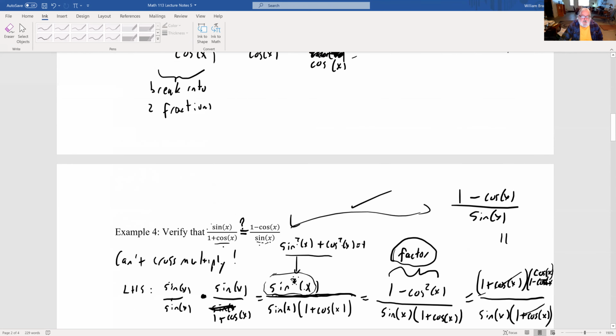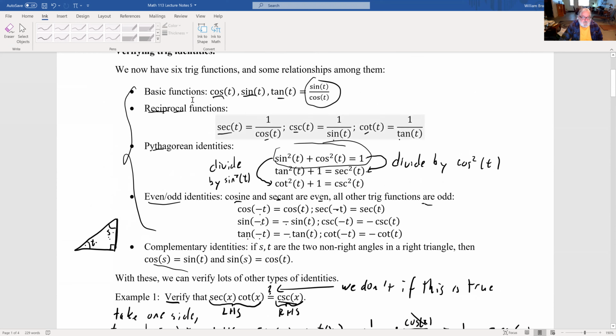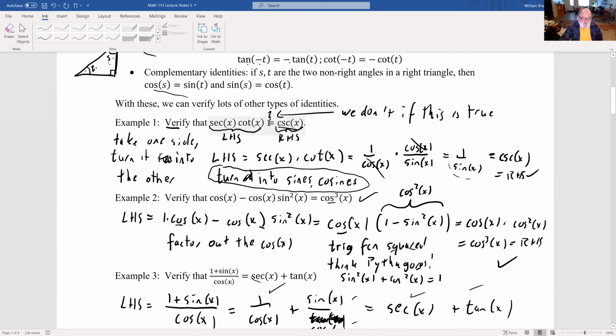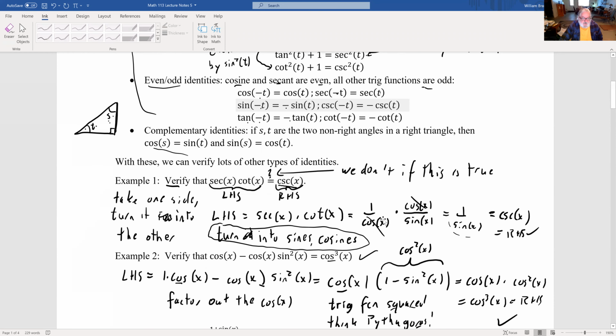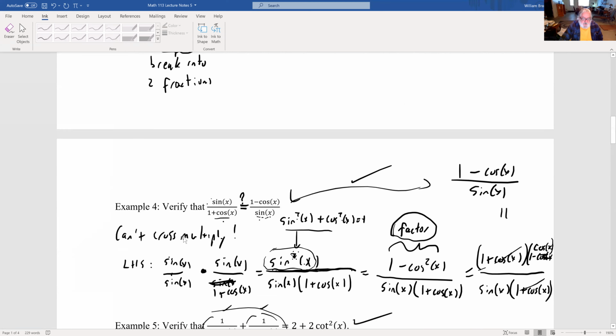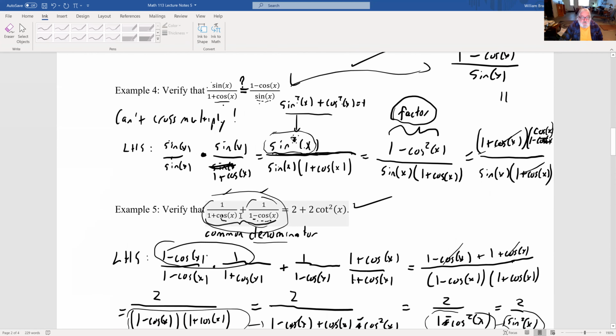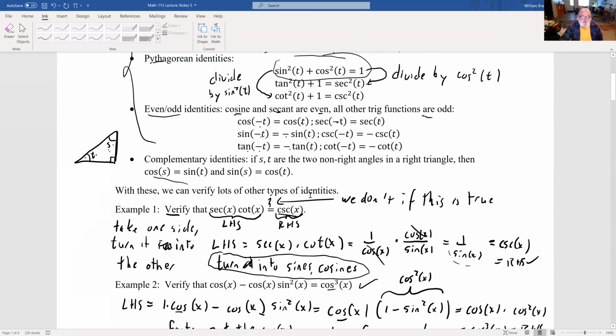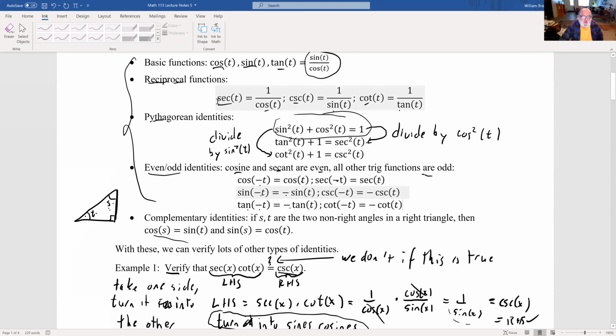So reviewing this, what's going on when we're dealing with identities is you have this basic set of identities here. And we want to be able to recognize them when we're using various functions, right? Can you see how these things might relate? Can you play with these rules to turn one side into the other side? We have rules from algebra that it's important to remember. Factoring, breaking a fraction into two pieces, pulling together two fractions into one. A major thing is recognizing that anytime you have a trig function squared, you're probably looking at some kind of Pythagorean identity. And then the reciprocal identities, right? You have to be quick at recognizing, or learn to be quick at recognizing secant and cosecant and cotangent.